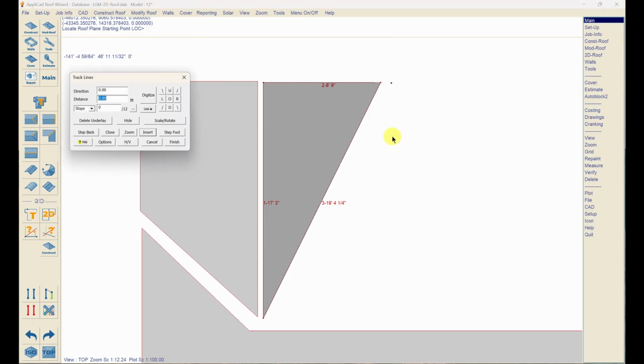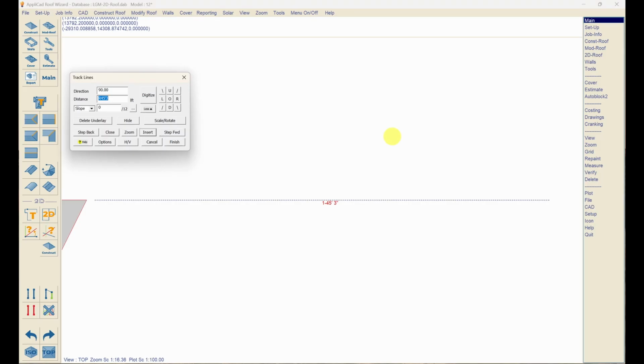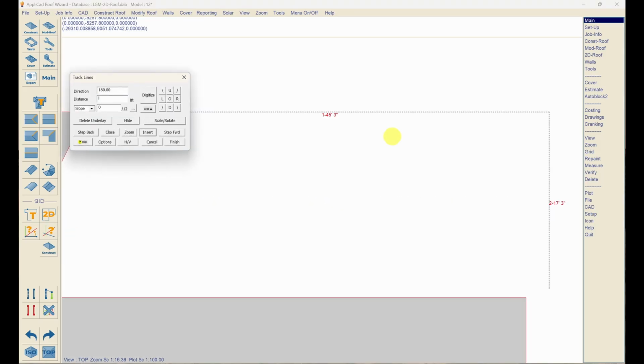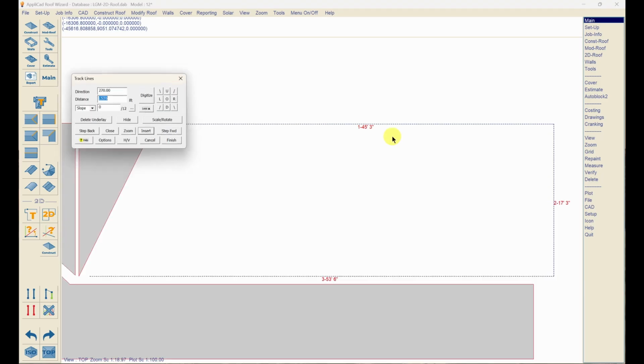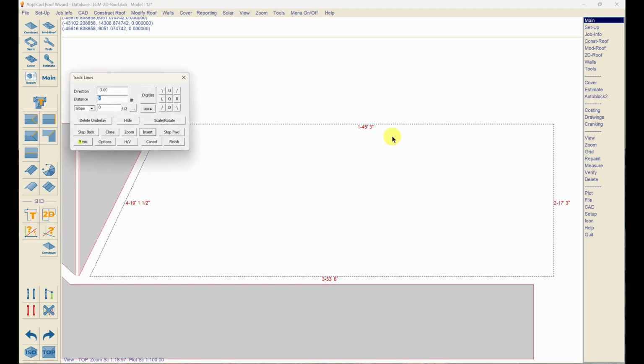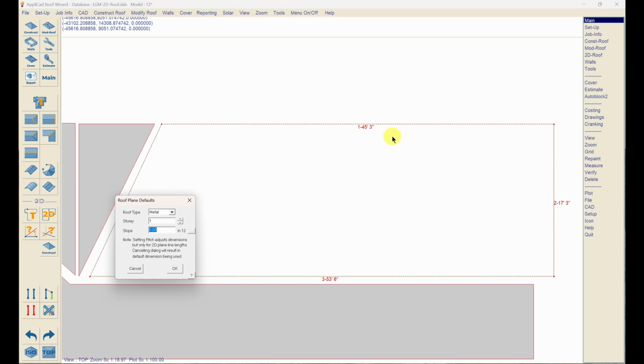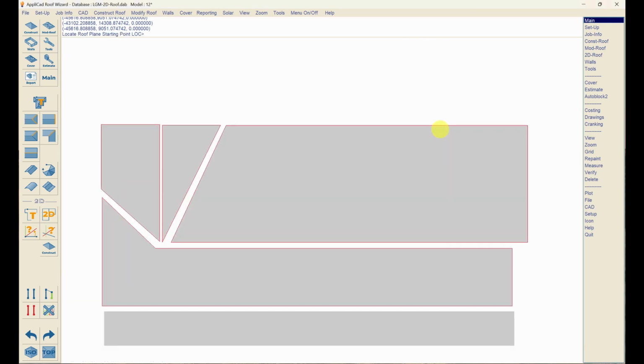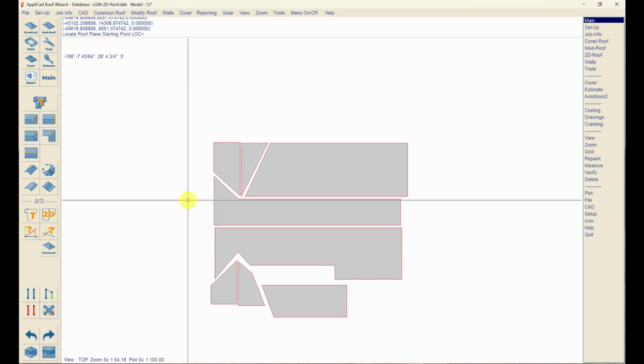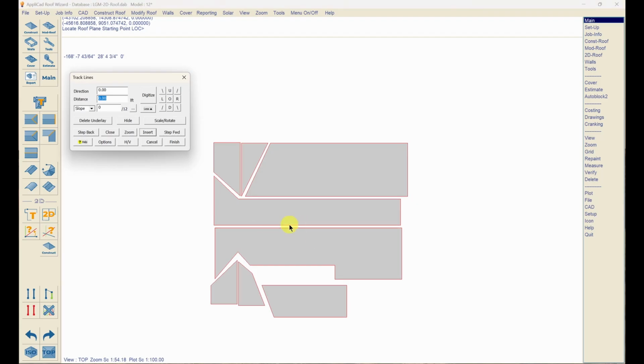So we'll start about there. We'll go right 45'3", and then down 17'3", and then left 53'6". So provided the guys have measured it right, and then extra close, F to finish, and 0 pitch. There's our roof. And as I said, provided they've measured it right, that represents the roof perfectly.